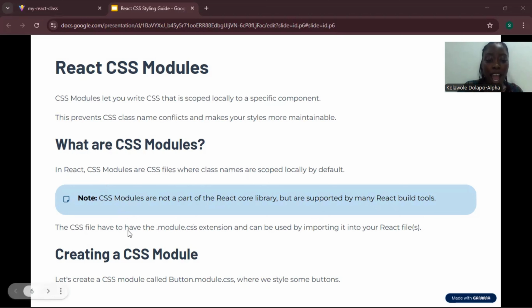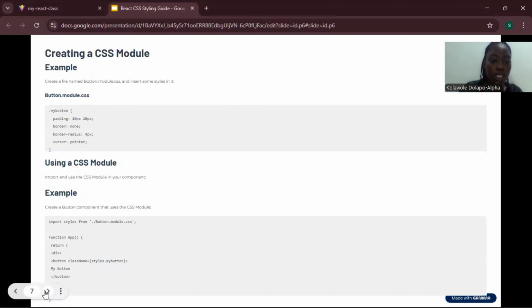The CSS file has to have the .module.css extension and can be used by importing it into your React file or files. So for creating a CSS module, let's create a CSS module called button.module.css where we can style some buttons. Then, for using a CSS module, you import it.